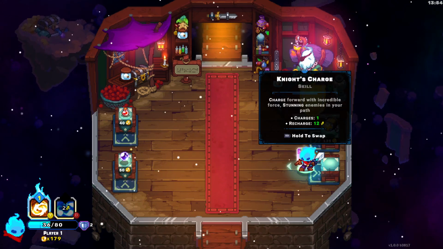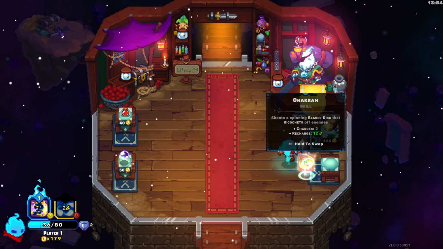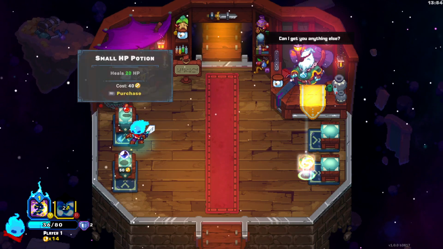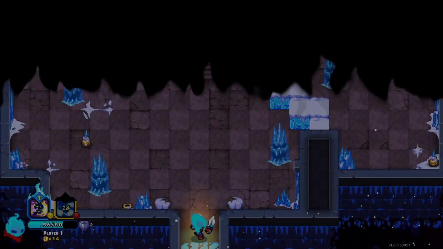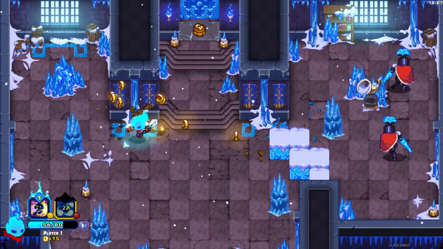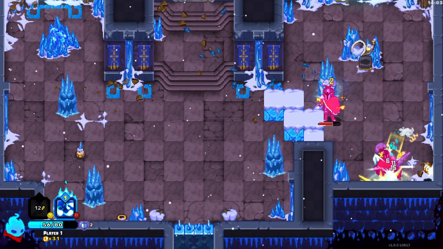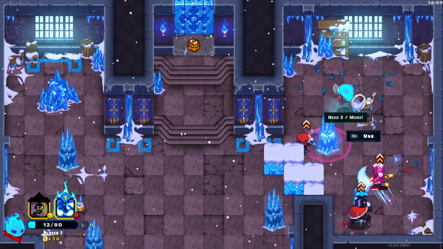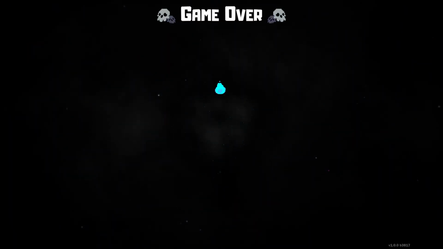I'll get rid of the shock. I'll get this as well. And I still have 50 gold. That's a health potion if I've ever heard one. That's it. I'm getting tore up and I'm dead. Well, it was a good enough run for my first attempt. It was okay. Game over.